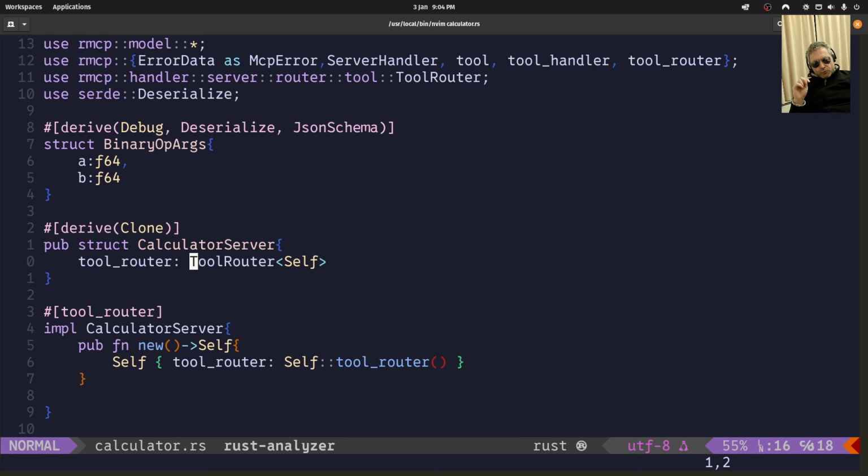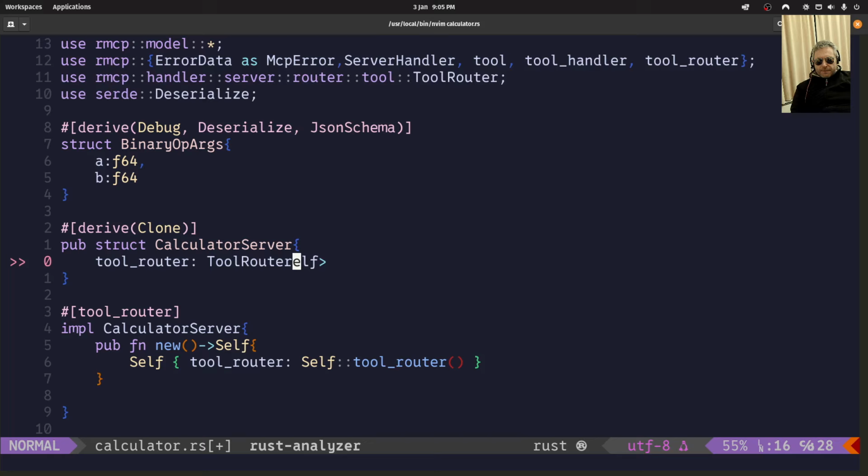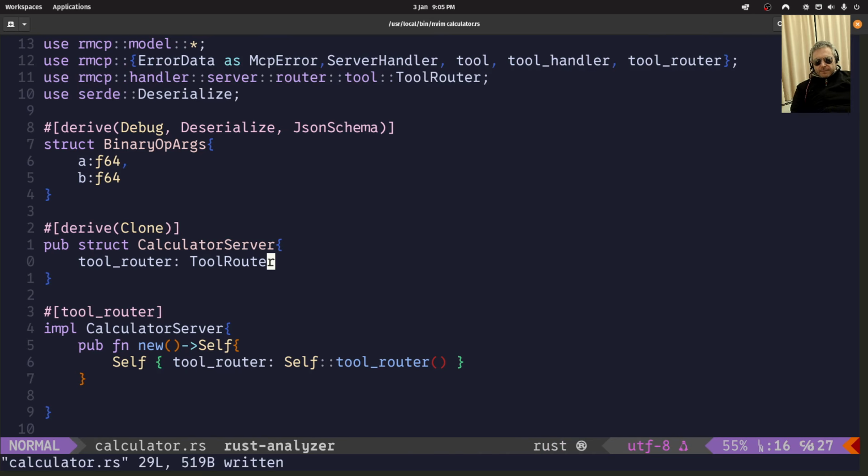So tool router, as you can see up there, we just looked at it. So it was giving us all of those routing functions. If you were like me, you're probably thinking, why do I need self on the end? So let's get rid of it.